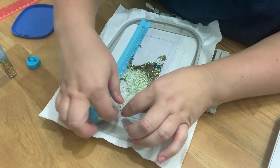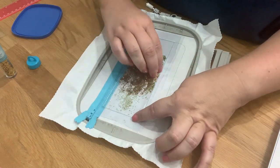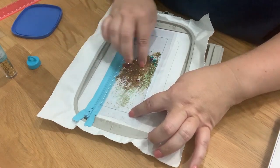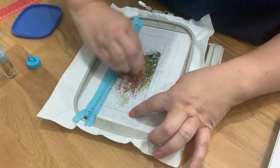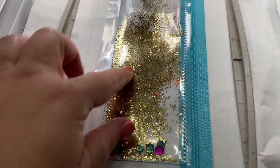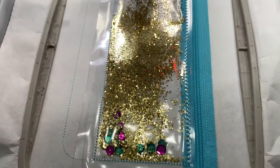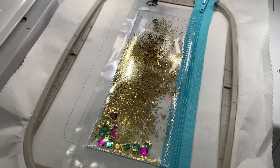Now I'm back on the machine. I might have put too much glitter — you won't see the fabric as much, so you might want to put less. If you want to see your fabric a little more, put less. I just dumped a bunch in there so it's going to be super glittery.